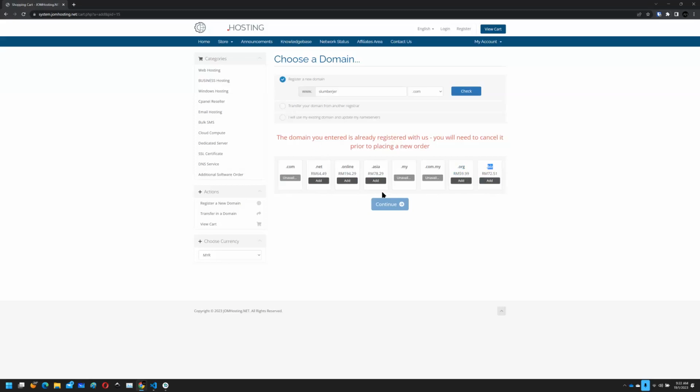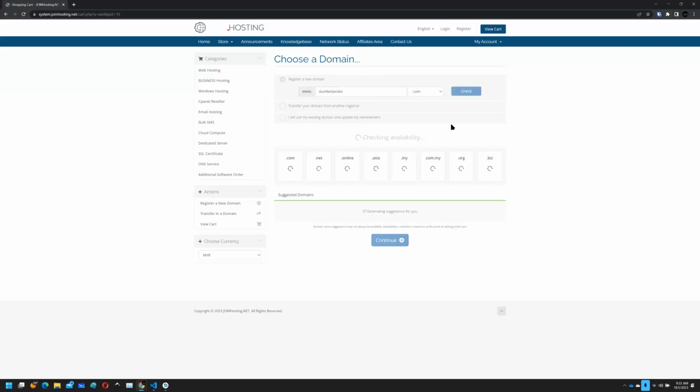All right, so usually .com is the cheapest. So if you try something like Slumberger, ABC, just check. Okay, so the domain is usually available. For a mobile application, the domain name is not that important, because the domain name is hidden from the user when the user runs the application.